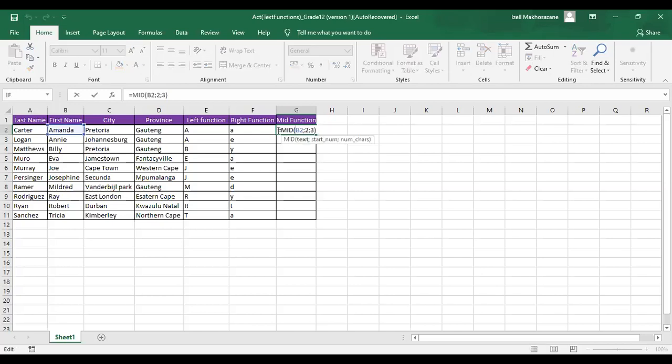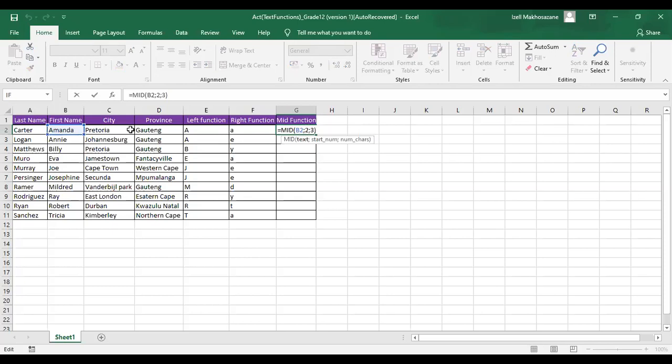Let's see. So equals MID, then the text is in B2. So here is the text. The number where you want it to start. The start number for this one was M. M is the second letter. That's why I used the number 2. Then how many characters do I want?